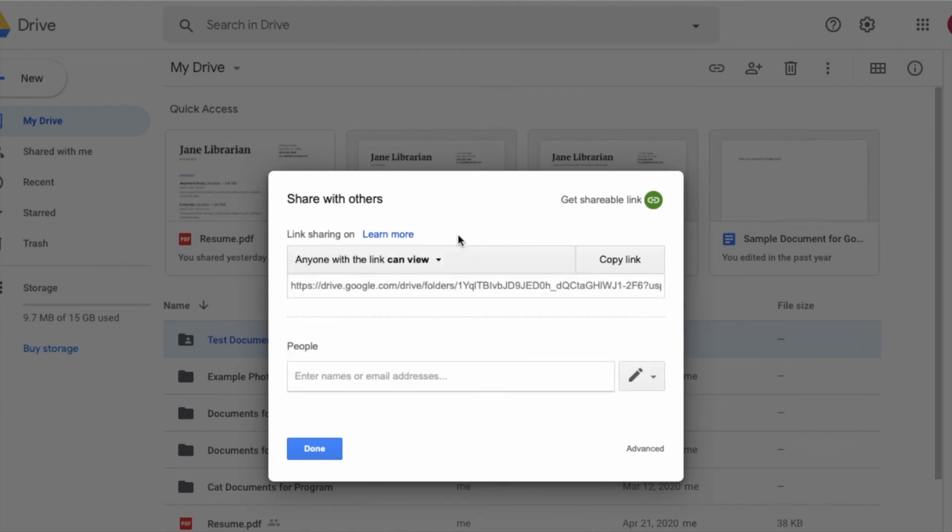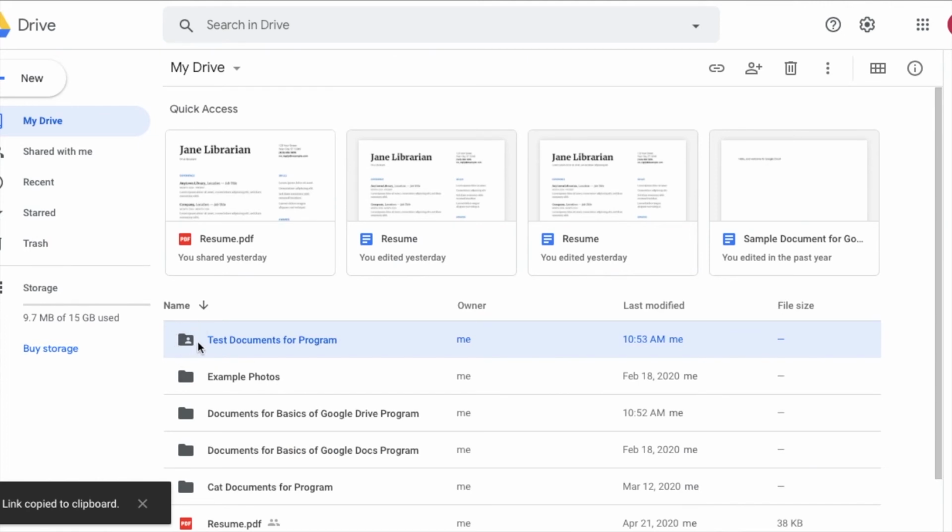If it's going to a very large and possibly public audience, just always be cautious about what permissions you set. But once you get the shareable link, set your permissions, click copy link, and then click done, and that's it. You can see this little icon has changed, so now we know it's been a shared file. And that's how you can send a folder and its contents to a group of people quickly and easily.